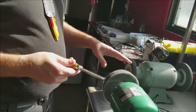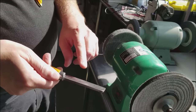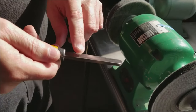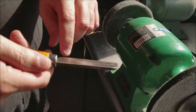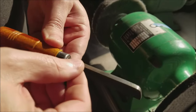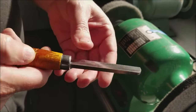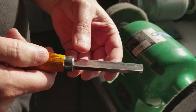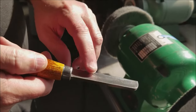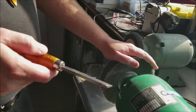The first step here is, sometimes we'll just buff it first, and that's usually enough to make it pretty, but this has got some decent rust on the surface. It's not all the way through, but it's surface rust, and anything that's brown or orange is definitely not good. The black is fine, that's just like a patina. Brown or orange on the metal is generally not good. It means it's eating into the metal. So we're going to use the Scotch-Brite buffer here first to clean that up.